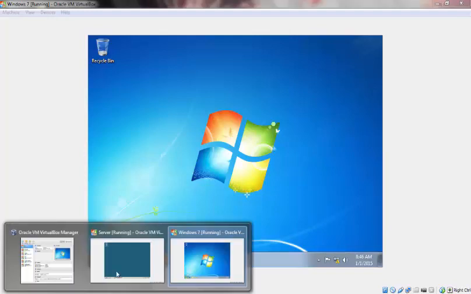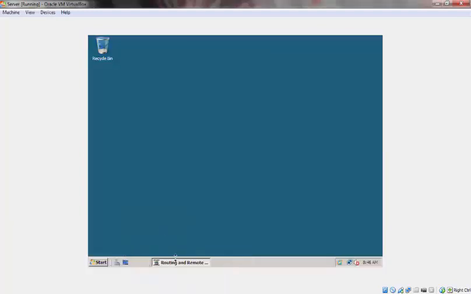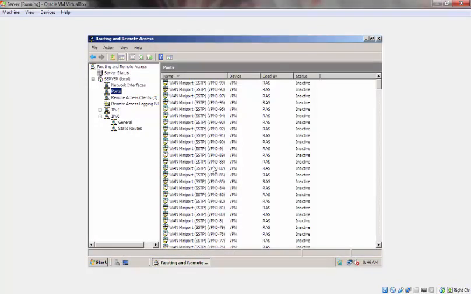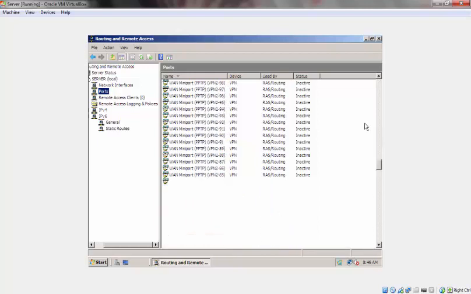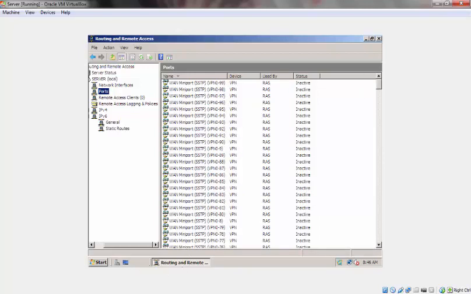I'm going to go back to my server machine, and on my server machine we're going to go back to the routing and remote access. What you're looking for is an active port that is actually connected currently for the connection that is running right now. So let me give you a side-by-side view.